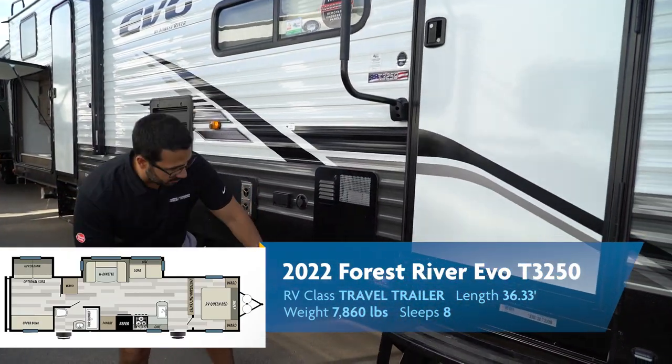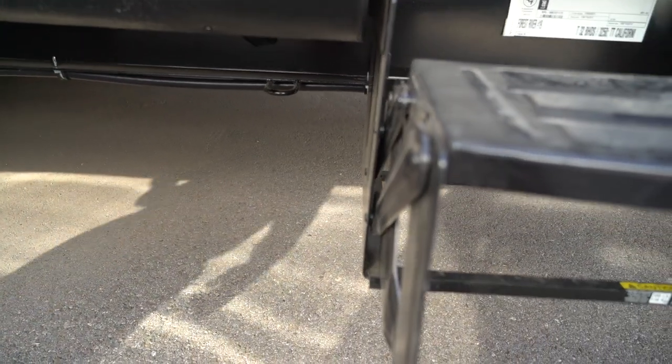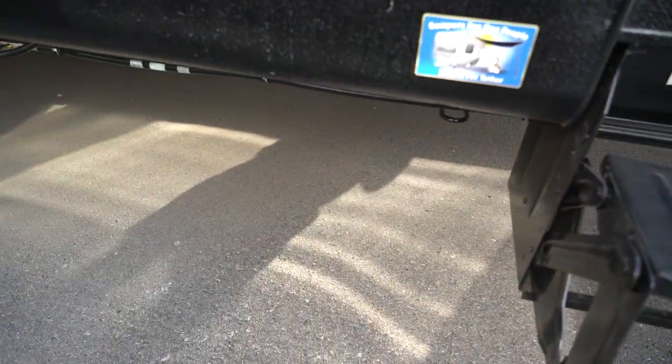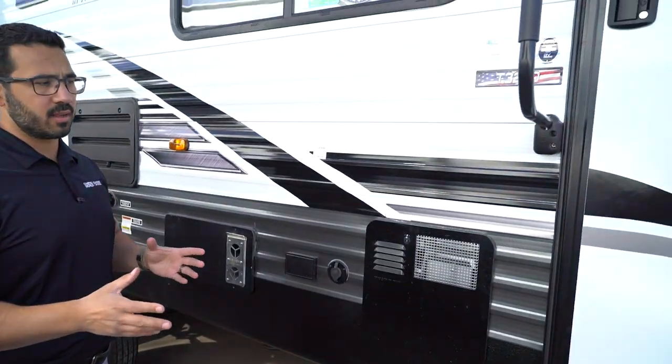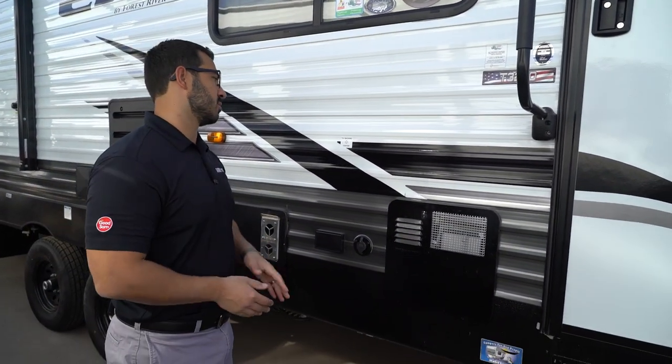You will also see right underneath that they have a dog tether. So if you need a convenient spot to tie up your furry loved one, you can do that there. And if you extend the awning, you will have obviously shade for them here as well, which is what that sticker is referring to.